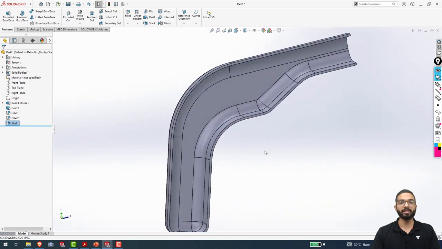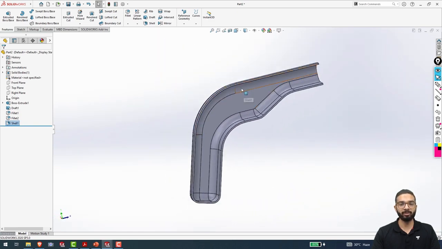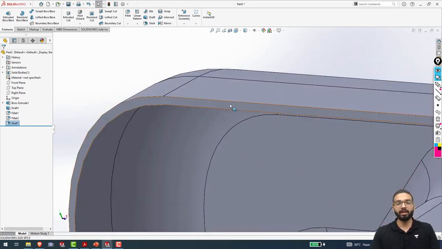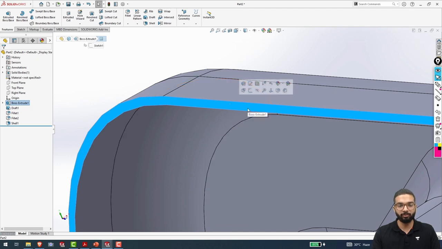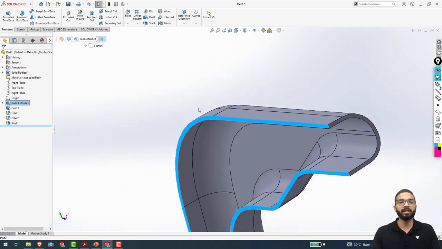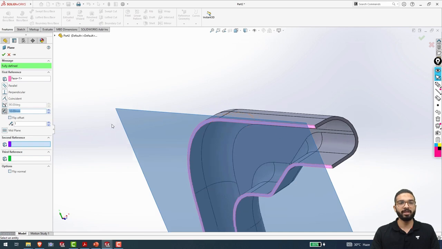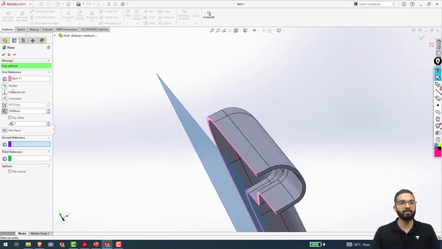What we need to do next is add 2 ribs, 3 cuts and then 1 screw mounting hole over here. How will we do that? Let's take a look. Now here I want the rib to start at a distance of 3 mm from this face. So what I will do is first create a plane. With this selection, I will go to the drop down of reference geometries and select planes. You can see here that this has already been added to my first reference.